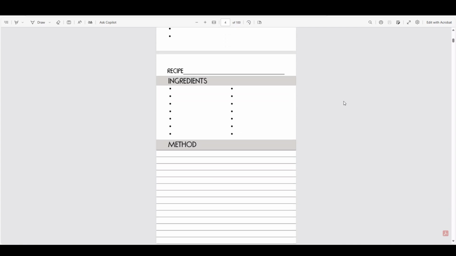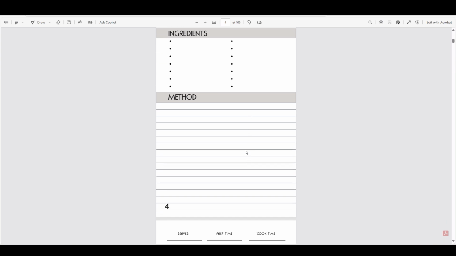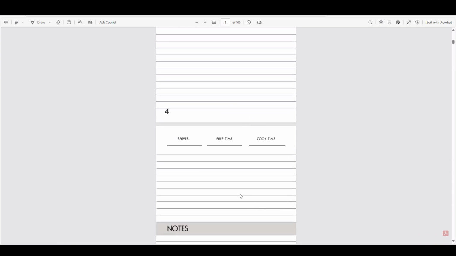And then you get the recipe book proper. It's a 2-page spread that repeats throughout the book. The book is 100 pages in length, 6x9 with bleed. And this is it here. You get a space for your recipe, space for ingredient lists, a method which spans over the 2 pages. The header of the second page has your serves, prep time, cook time.